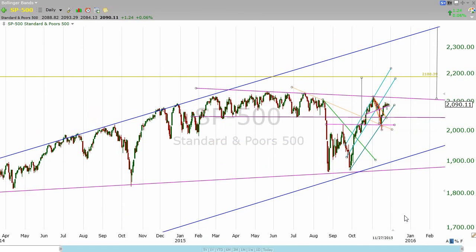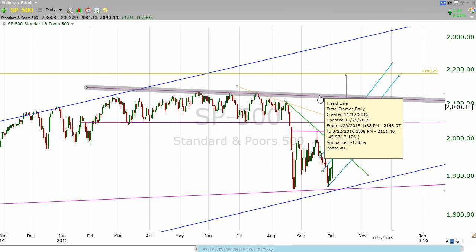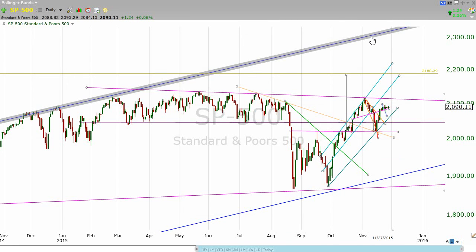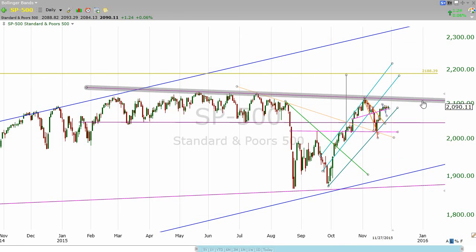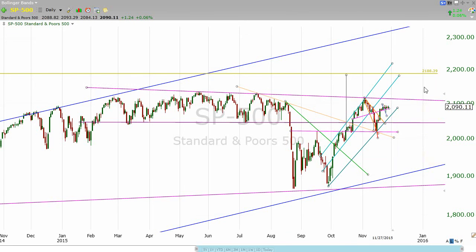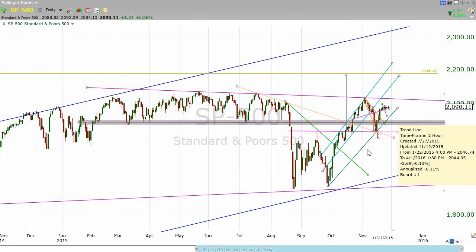And the reason I have some hope for this panning out and taking us up into the 2300s, again, upon a breakout from this resistance line right here, is because it looks now like we are forming an inverted head and shoulders shape, and with the minimum target from this double dip right here of 2188, that tells us we should be getting up over this line. So what I'm looking for in the weeks ahead is to see how much time we spend over here, hopefully never getting lower than 2020, and at some point breaking out over this trend line that is currently at about, where are we now? 2113. So I think that's the picture. That's the thing to keep an eye on.